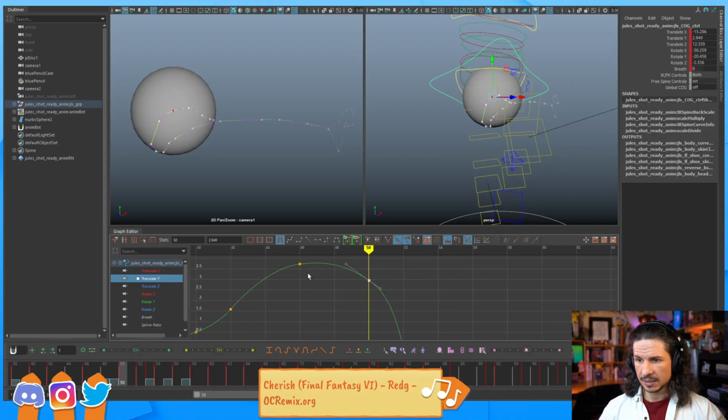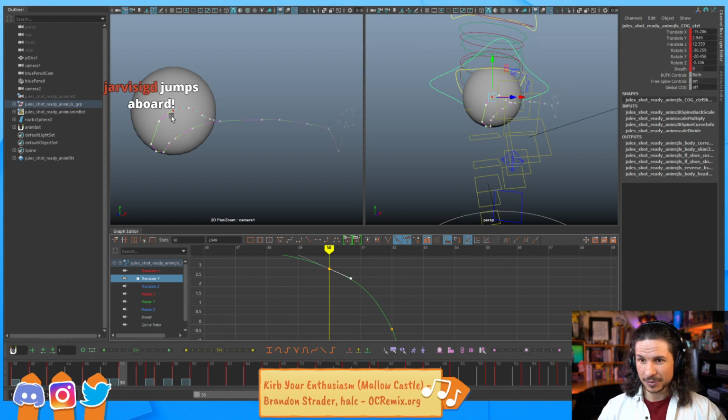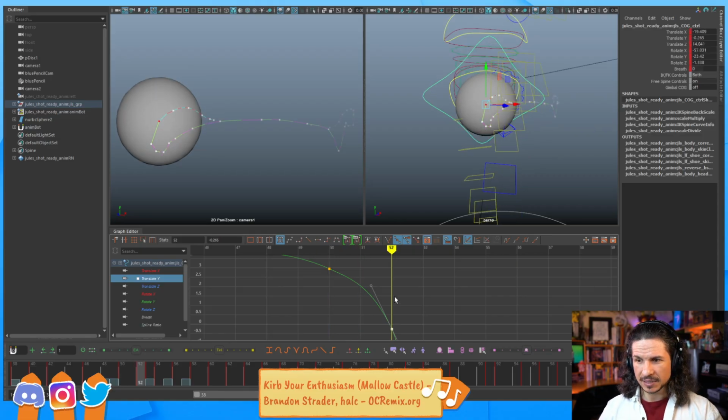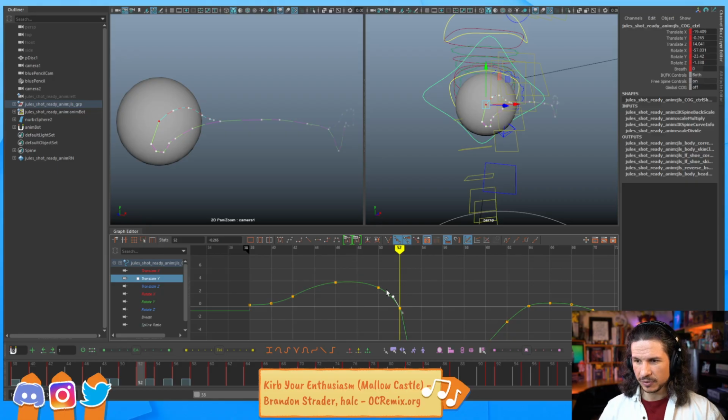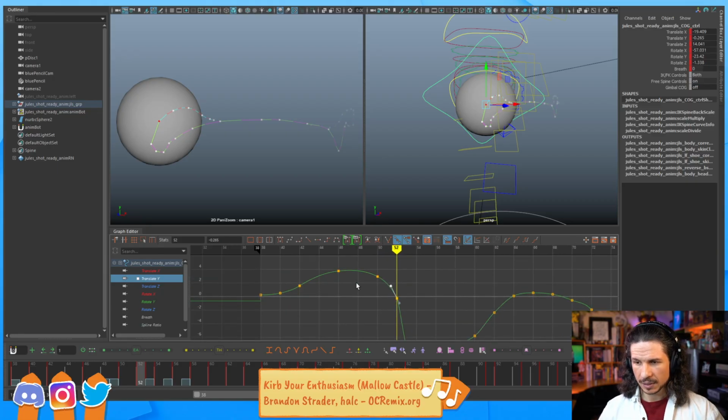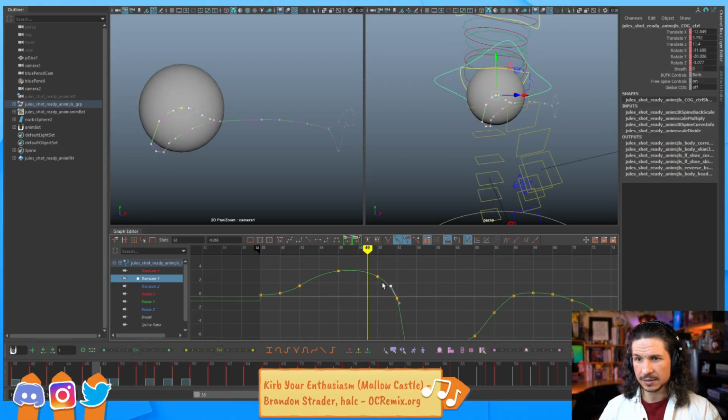Okay, let's see if we can push that up just a little higher, get a little bit more of that bouncing ball. I really need to get that song out of that playlist. It's so high pitched. So we're just trying to push that bouncing ball peak there. As it comes down, maybe drop this a little faster right there, make that a little smoother. Get a nice hang time right in here.